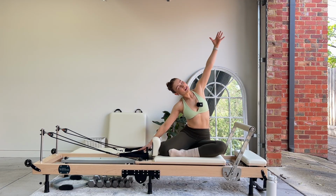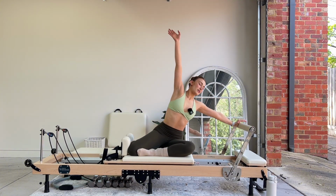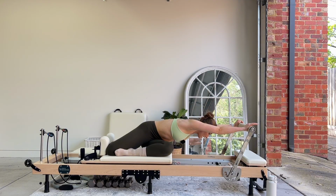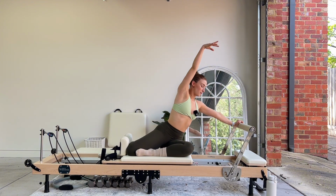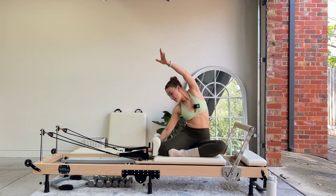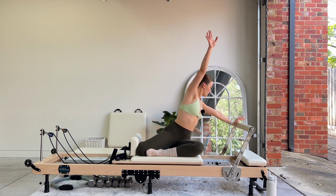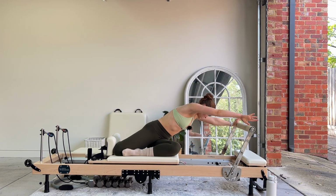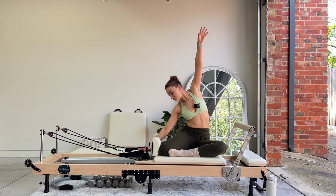We've got 3. We're going to start to add on our rotation. In 2. On your next one, can we mermaid up and over? Both hands find that foot bar. Press away, go that little lower for me. We then flow it all the way back in. So starting to add on that rotation in your spine here. We reach up and over, find that stretch out. We go up and over, all the way back in.